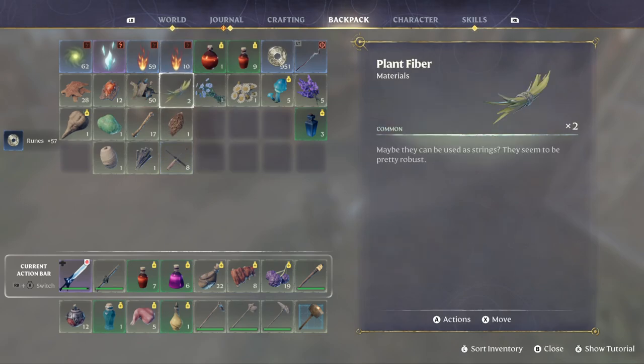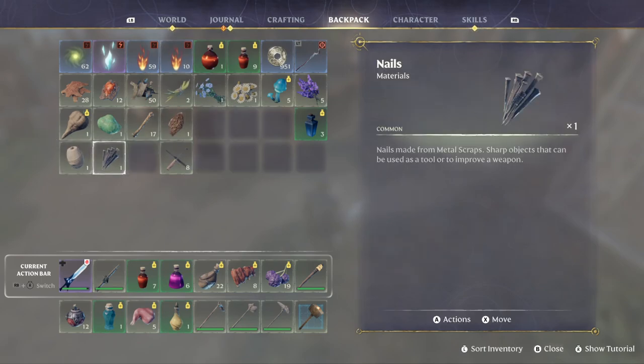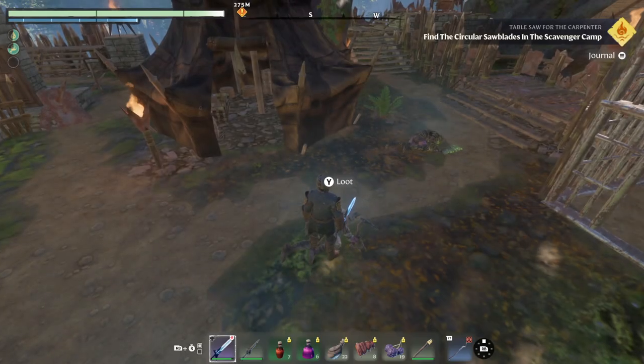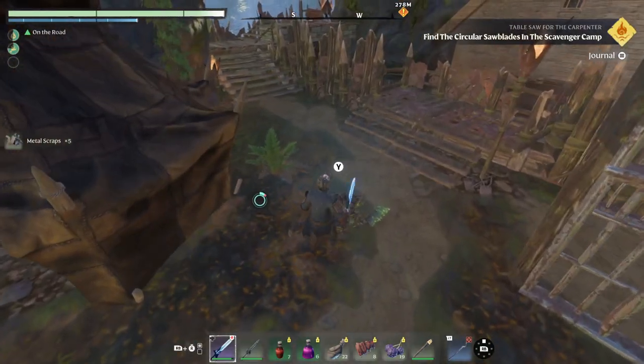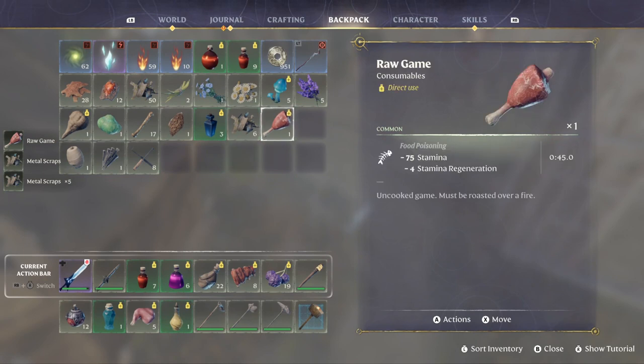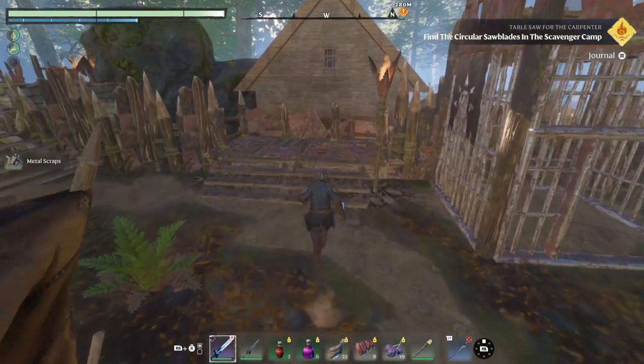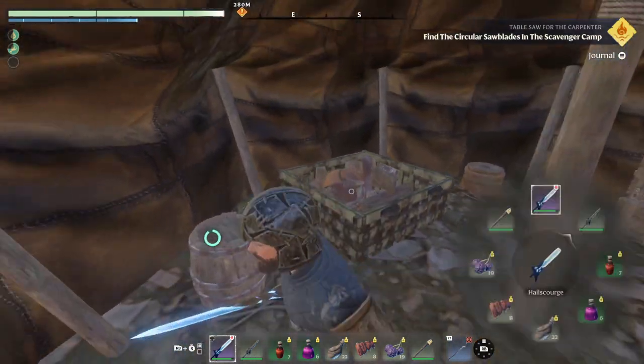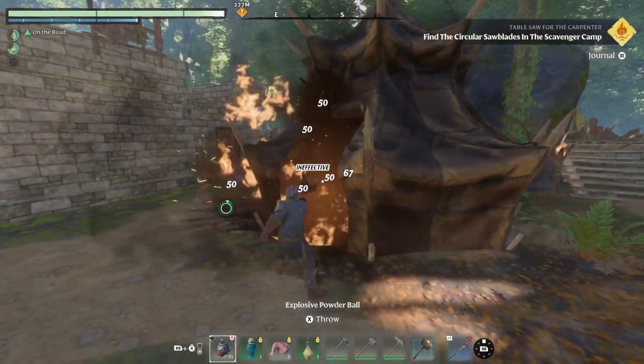Move you there. So, 2, 4, 6, 8, 8. Okay. Right. Always good to have a crap ton of metal scrap on you, because you never know when you might need it. Oh, for God's sake, I'm going to have to blow this up now.